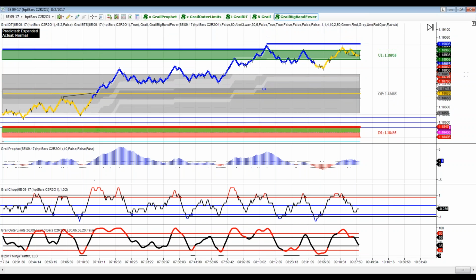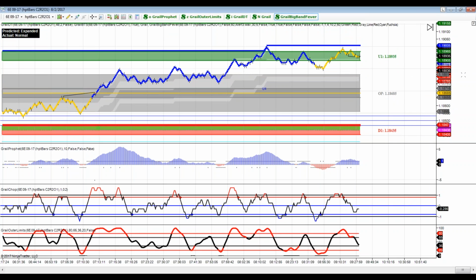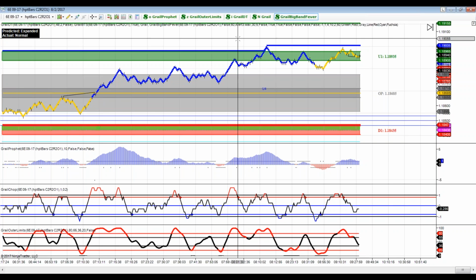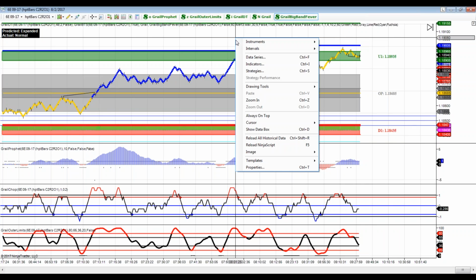Okay. One other thing I'm going to show, and this is what we're working on. You can also set this up to trade during different other times. Okay. So for example, let's say I wanted to see 6E trading off what I call the 9:30 pit open, which is basically the RTH time. I can change my session template.